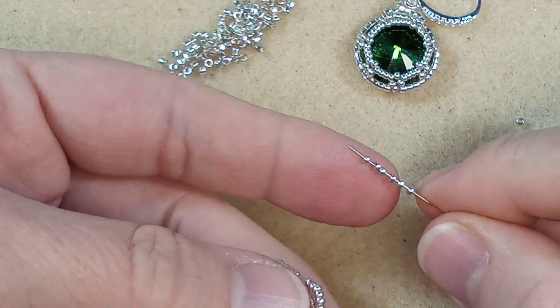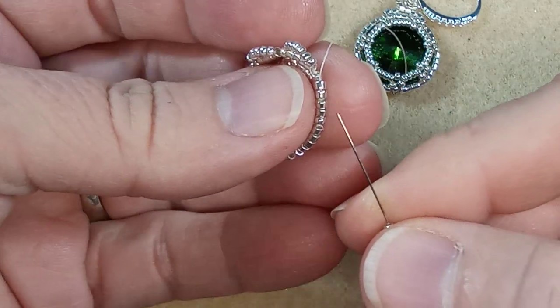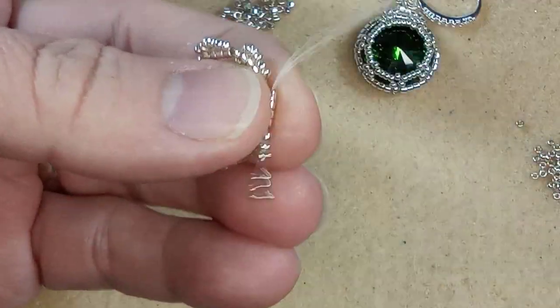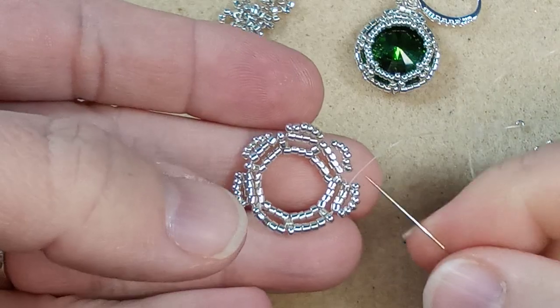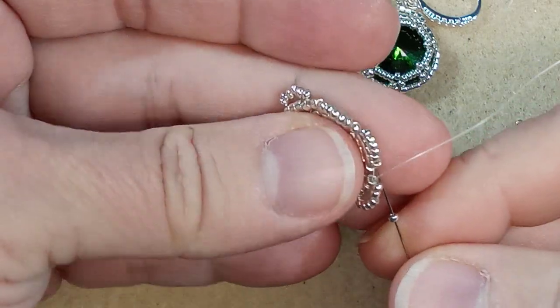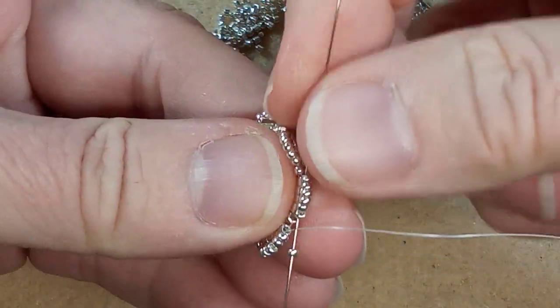There's six. Go backwards through the Delicas. Okay, that's the last one. We're going to put the little Delica in there. Let's see if we can pull that tight. I'm going to go across through those four Delicas.